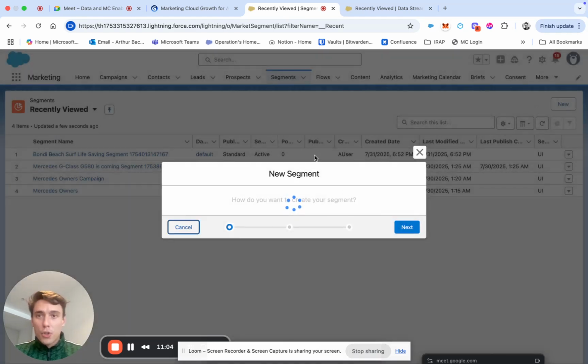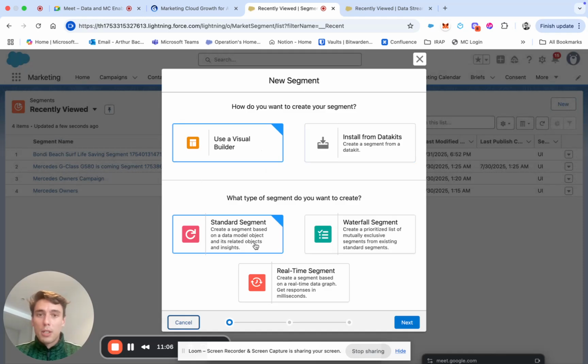Here I just show you quickly how you build a segment. There is a range of different possibilities. The one that we usually recommend is to use the visual builder because it's easy to set up.